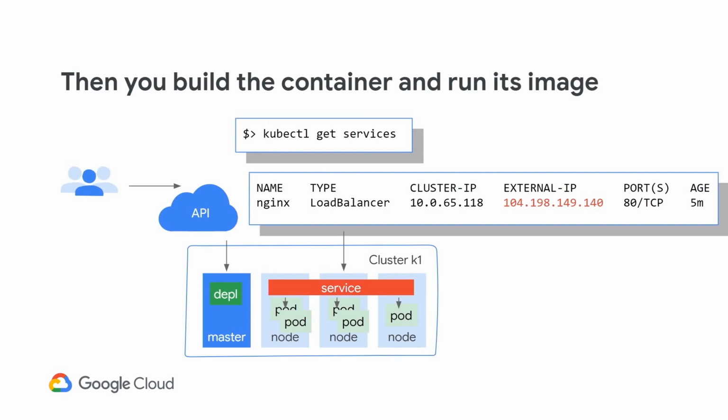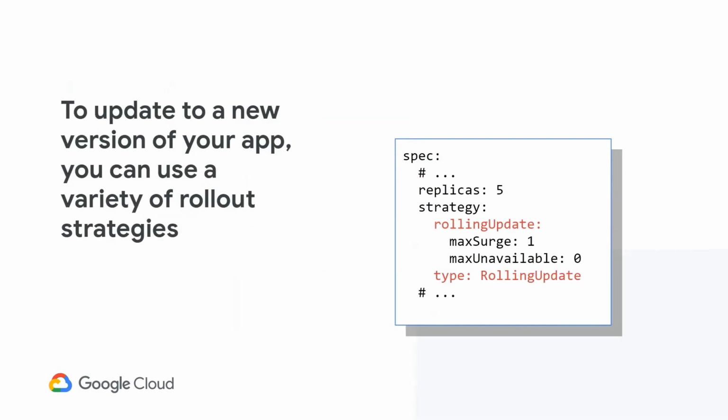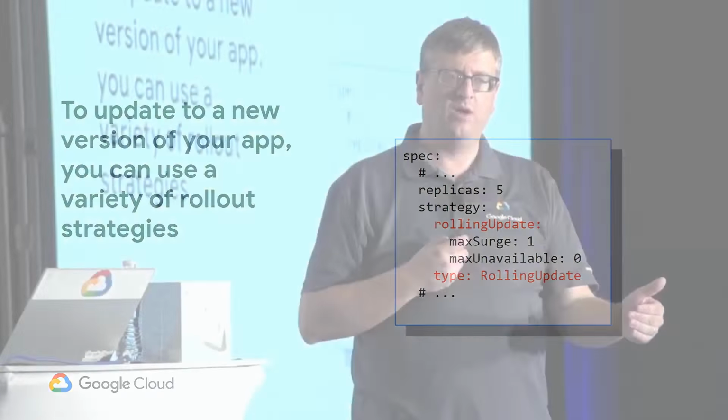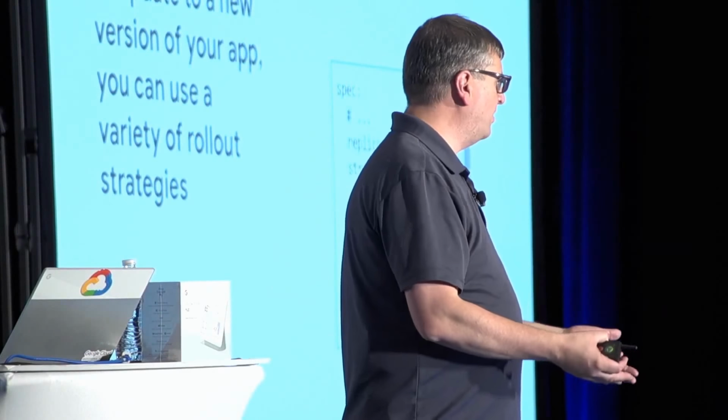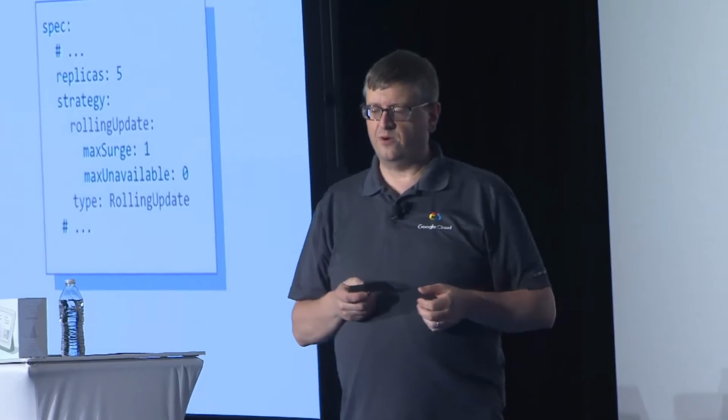So we talk about how we create the cluster, we create our declaration on what we want to run on that cluster, and then we go and deploy it. We update our applications, like in here where we've just grabbed a little snippet. We're saying, hey, rolling update my application. I want you to roll. There should be 5 replicas and the maximum surge is 1. So it's going to replace one with the new version, replace one with the new version, and go. There are other times I might want to replace them all at the same time because I'm not backwards compatible. So there are all sorts of different strategies we can use to roll things out.